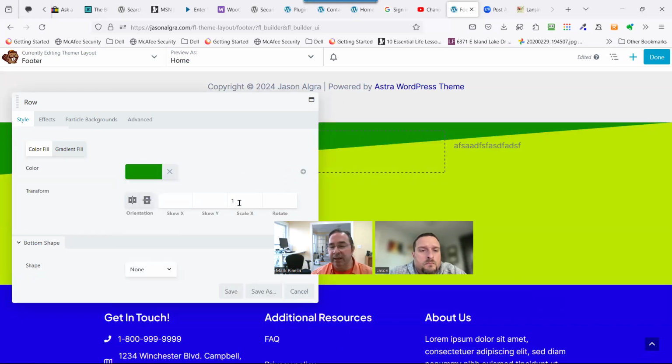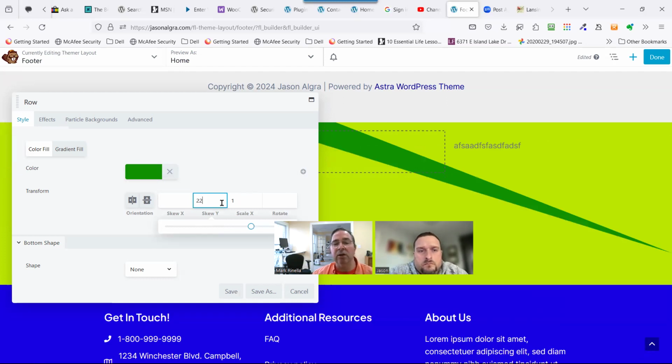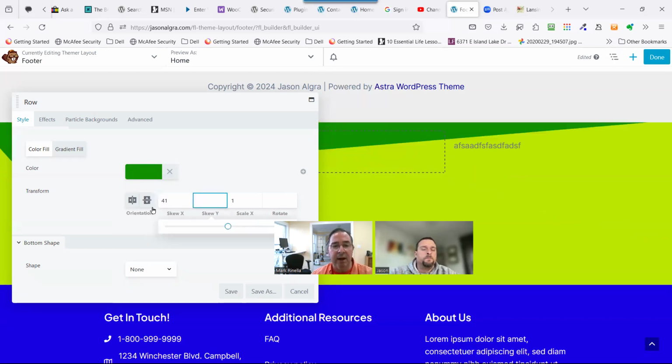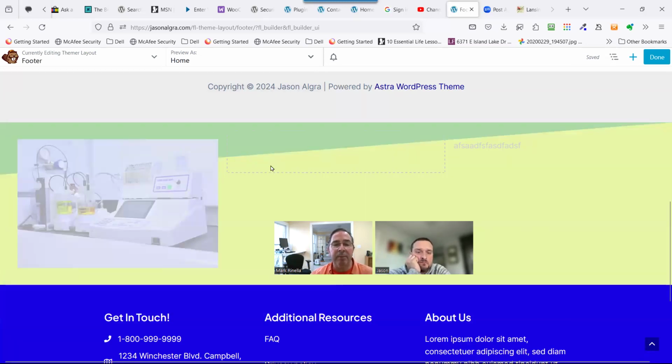And then you can play, again, this gets kind of fancy. You might get a little screwed up. I don't understand all this. You've got an education background. You may have more knowledge of this than I do, but playing around with the skewing, that type of stuff. So I might just kind of play, yeah, that looks okay. Or, no, whatever. So you can kind of play around with what you want on this. And I'm going to just wipe it out. But I got the background there, and that's just for the top border.